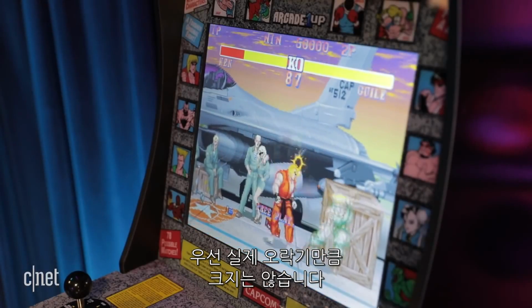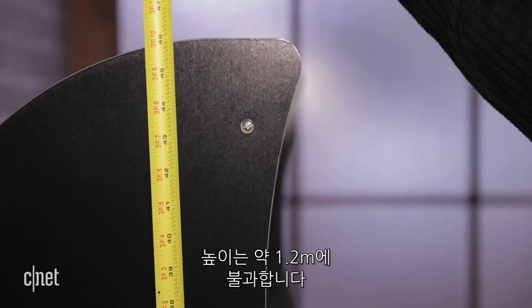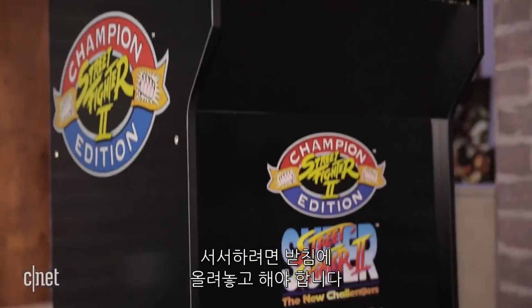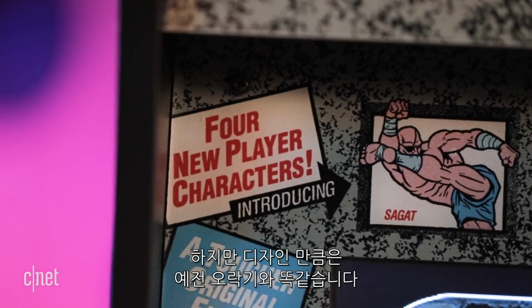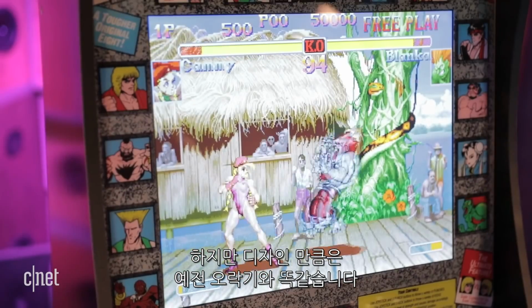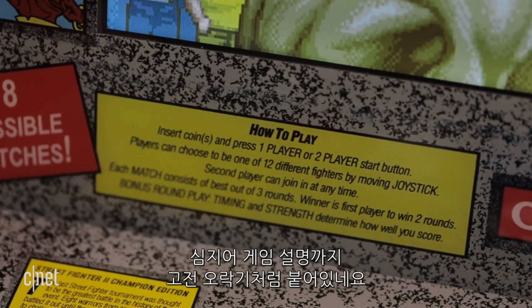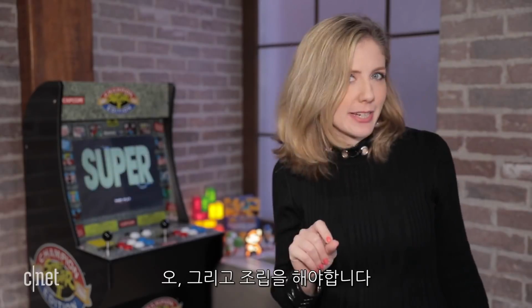For one, this is not as big as a real arcade machine. It's just about 4 feet tall. You have to sit to play at it or put it on a riser to bring it to standing height. But if you look at the design, it has the same art as the original machines. There's even old text boxes explaining how to play. Oh, and you have to build it.